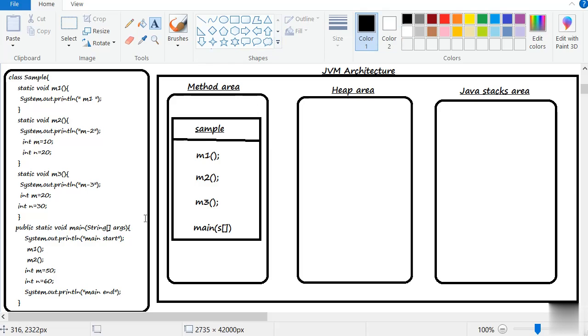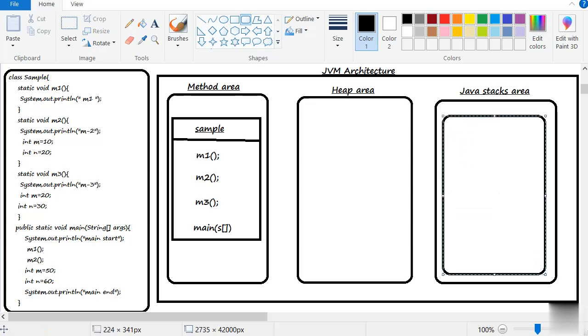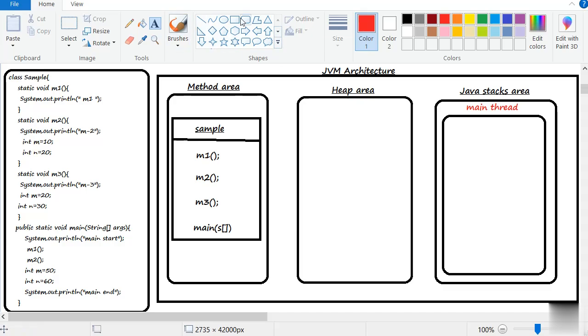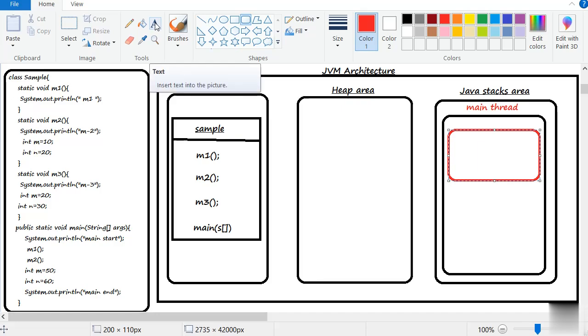So whenever execution starts from the main method, inside the Java stacks area our main thread will be started because it is the default thread. We have already discussed that. When the main thread starts, it will create a stack frame inside the main thread to execute my main method logic.